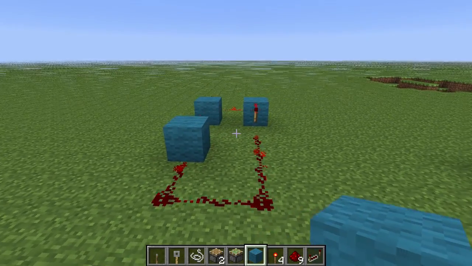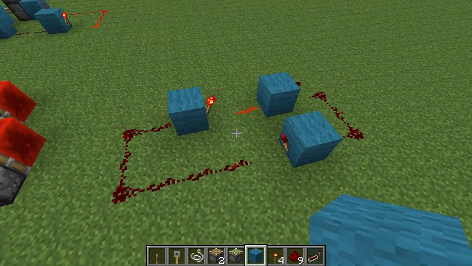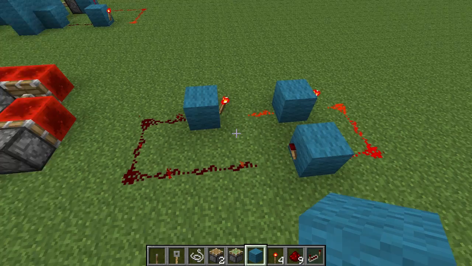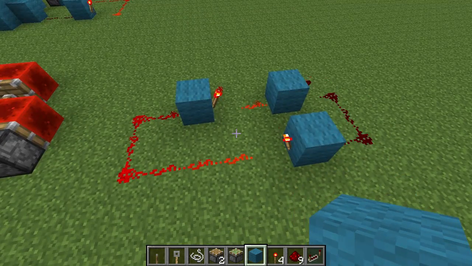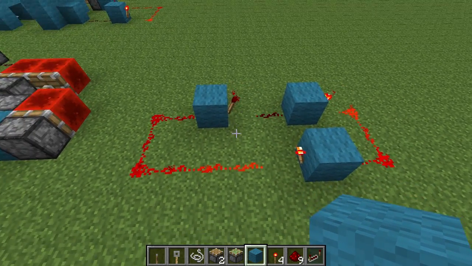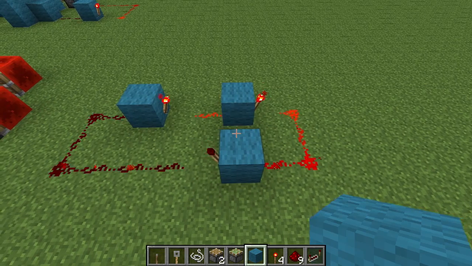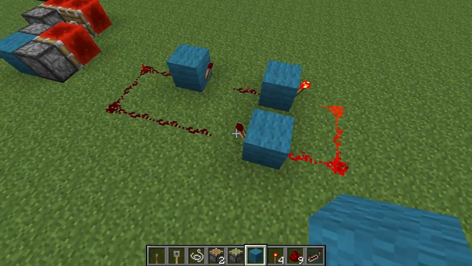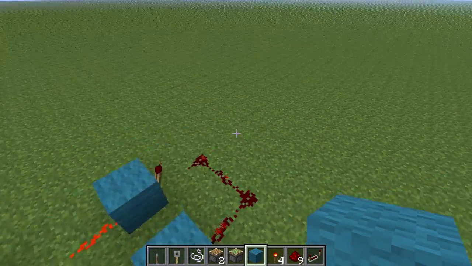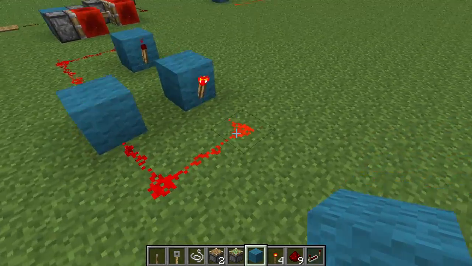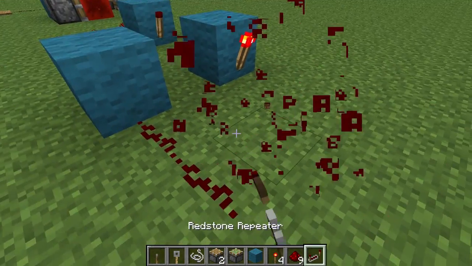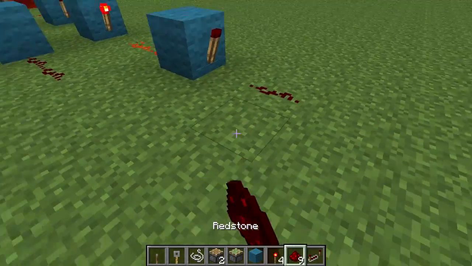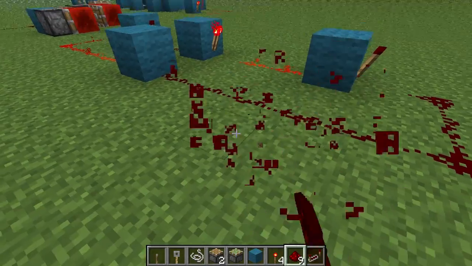Alrighty, straight on to the next thing. This is extremely important, and it's another one of those things where you're probably looking at it going, what am I ever going to use that for? The truth is, this is more of an advanced circuit, but you will see me using it in future episodes, so I had to show you it here. This is what I like to call a 3 clock, or a 3 tick clock, because it's got 3 torches. That's how I add that up. And if you want to make a 4 tick clock, you'll just extend this even further by continuing the circuit. So you just have that feeding into another torch and bringing it around like this, just like that.